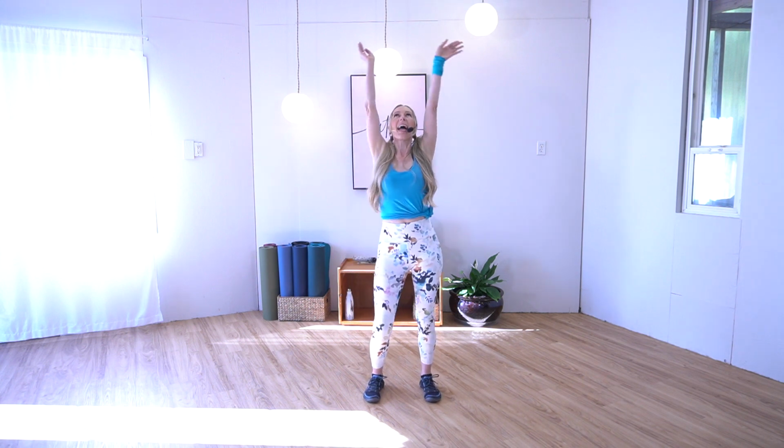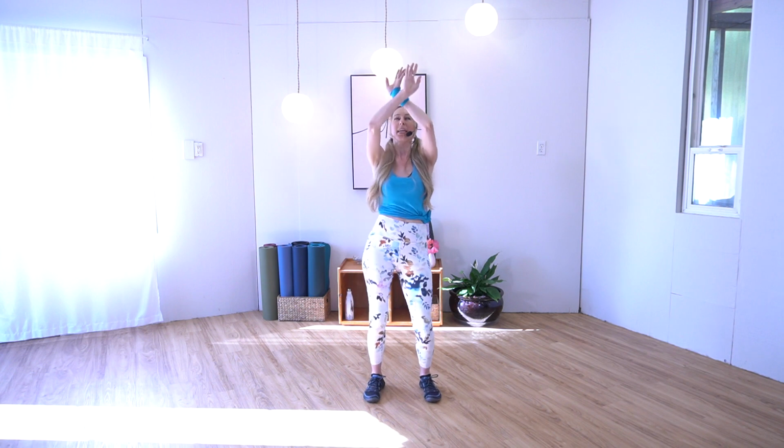Nice, ladies, looking good. Elbows up, shoulders down. Abs slightly engaged. Keep it connected for four, three, two. Let's add some arms. Inhale up. Exhale, use your breath to bring you deeper into your body.